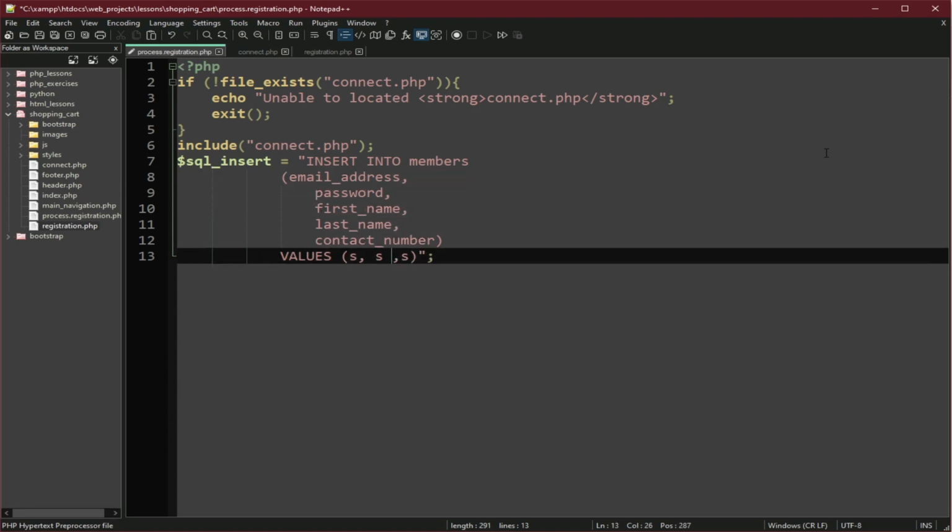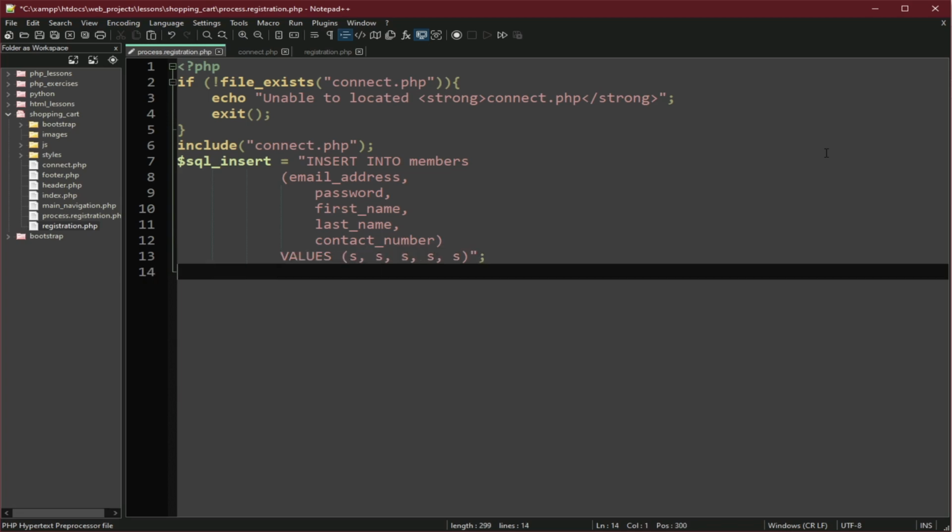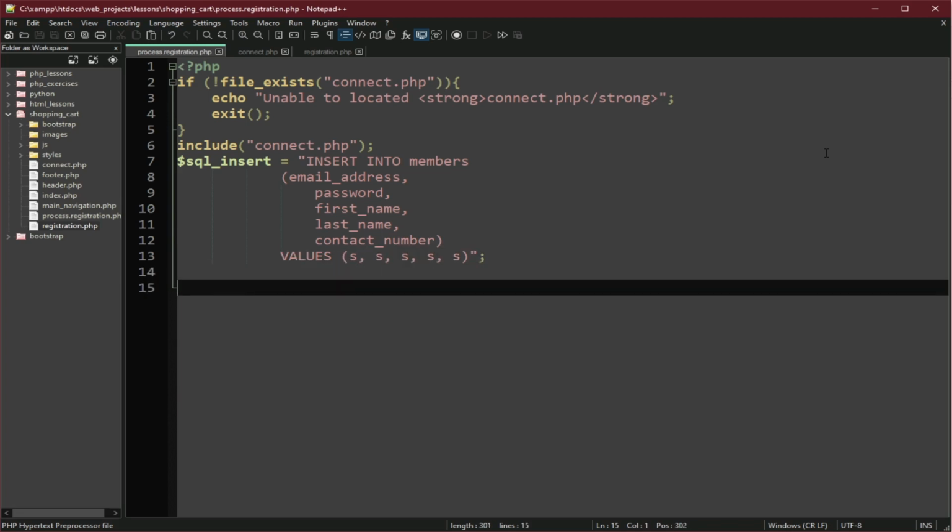So we have 5 string values. Okay, S and S. So we have here 1, 2, 3, 4, and 5. Okay, so this is already our SQL insert. Now, if ever later there will be an issue, we'll also be learning how to troubleshoot our SQL statement.